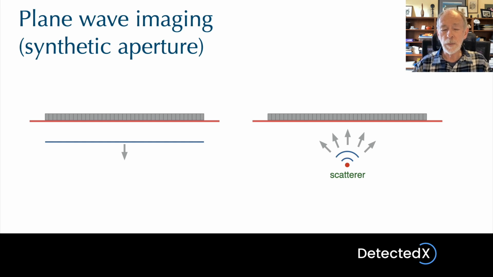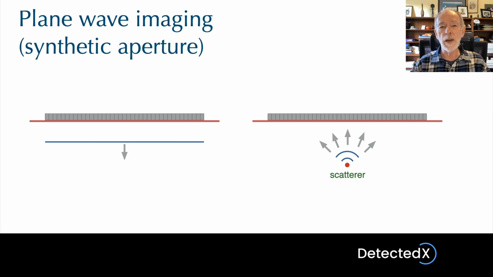So in practice what happens is the machine receives the echoes from every single element, digitizes that information, and then of course it will end up with a mass of digitized echo data for every single element. That data then goes into a computation which produces an ultrasound image. So you can see this is rather similar in a way to CT imaging, where you collect a mass of data and then the machine computes an image from that data.